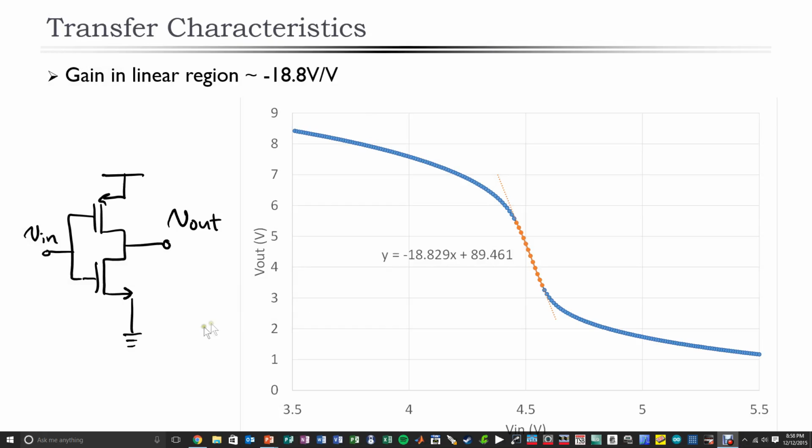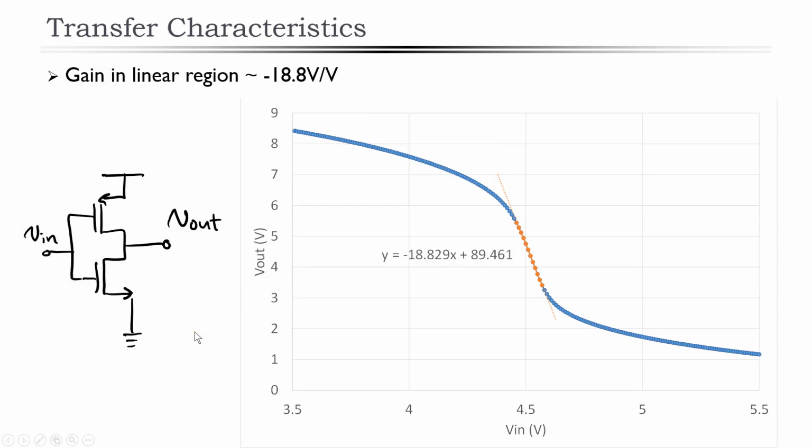So all we've done here is taken the results from the Keithley Kickstart program and brought it into a nice format here. So here we're showing on the x-axis on this plot, we're varying the input voltage, and then on the y-axis we're looking at the output voltage. Now we're only showing a small portion of the input voltage. We don't go all the way between 0 and VDD. Naturally, if we put 0 volts at the input, we expect the output to be inverted and be at 10 volts. Similarly, if we put 10 volts at the input, we expect the output to be at 0. But what we're really interested in is this region in the middle where we have a linear behavior.